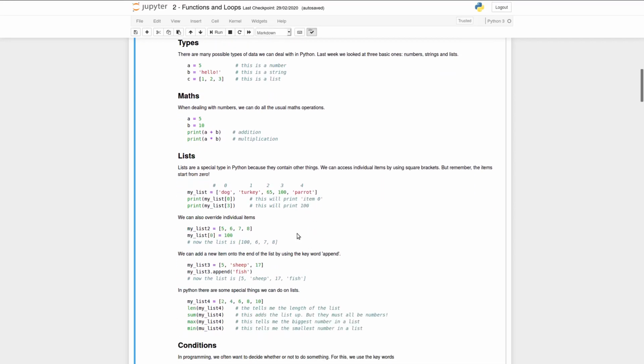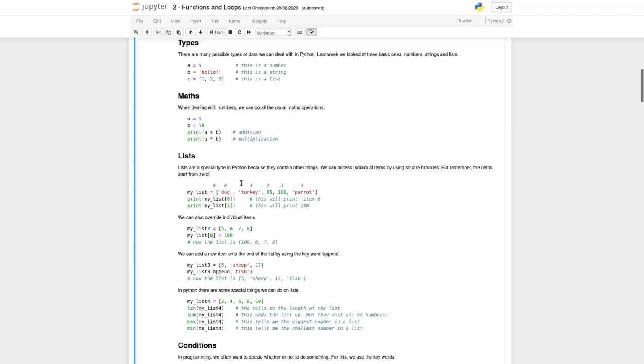And we also looked in a bit more detail at lists. So lists are basically just a sequence of other things. So they could be strings, they could be numbers. You could even have a list of lists. It can get pretty meta. You can have a list of really anything. And it doesn't matter. All the things in one list don't necessarily have to be of the same type. They often are, but they don't have to be.